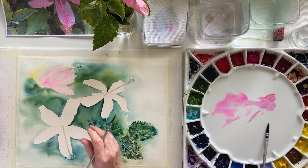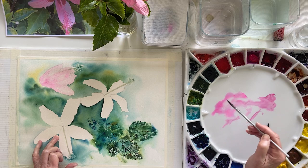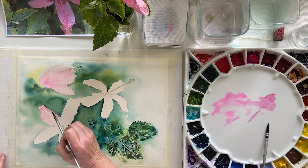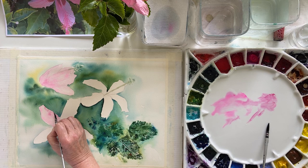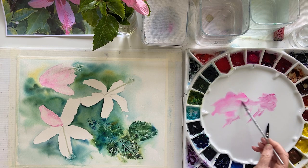Can't really do much unless I do take that masking fluid off, but for now I'm going to leave that on there. So let's have a look at one that is more in focus, sort of like this one down here. I could paint either on dry, which means the paint's not going to go anywhere, that I'm not moving it around. This is just the opera, and I'll sneak a little bit of the permanent rose in it as well. I'm not doing the veins on the petals, I'm really just getting some pink down.